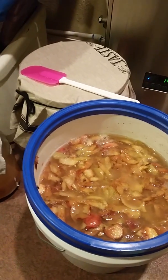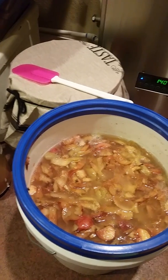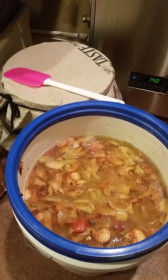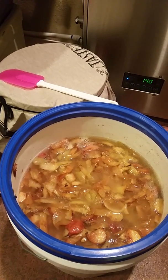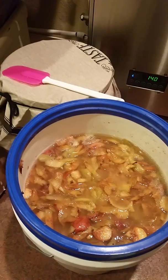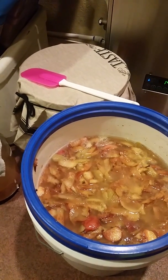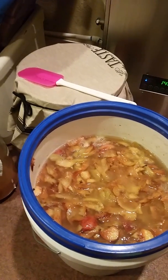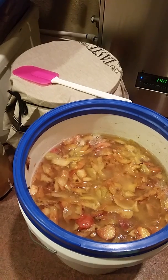I still am getting about 100 pounds of tomatoes out of my garden once a week, and so I have enough tomatoes still coming in that I could try it again. Or I might just wait till next year, right? And gotta learn something new next year. Maybe I'll learn tomato vinegar. Anyway, I just thought I'd pass along that little tidbit of information.